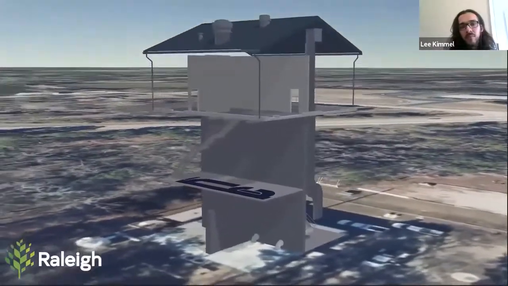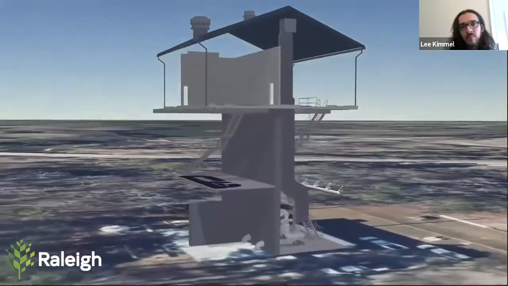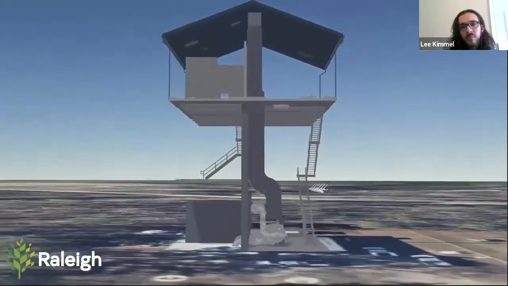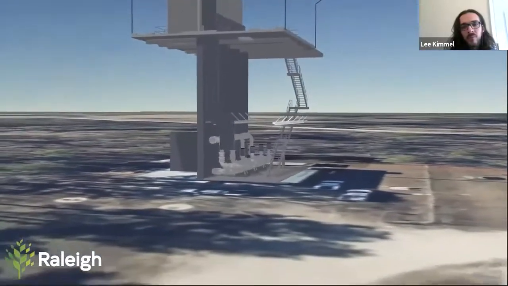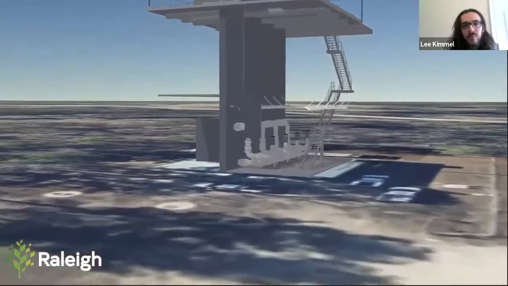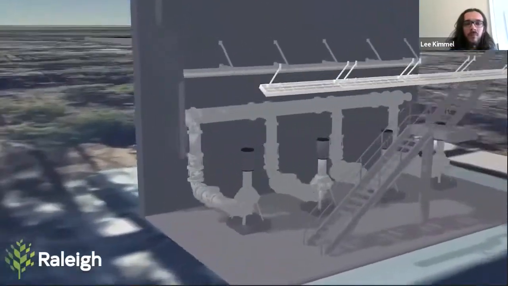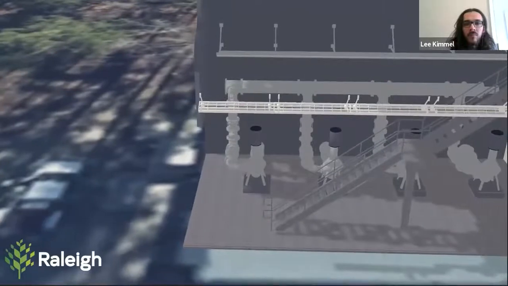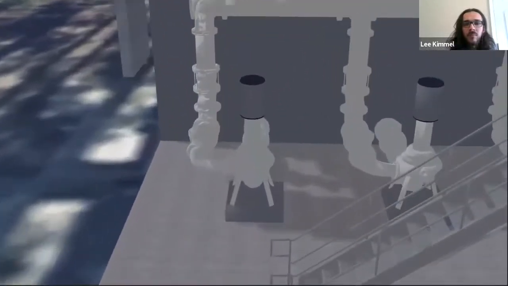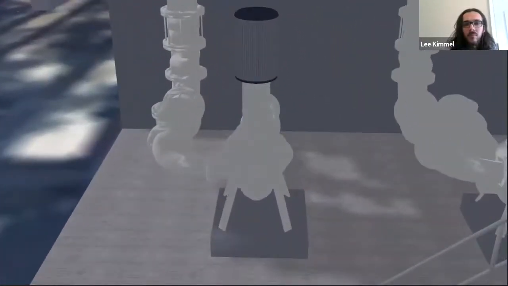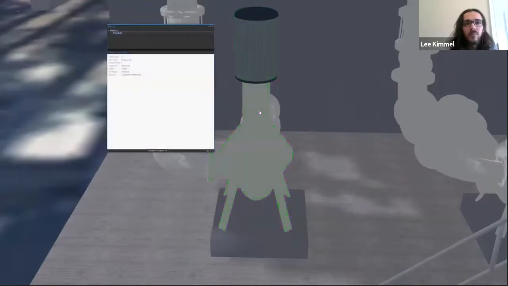Before we dive too deep into the technical aspects of the indoor solution, I just want to say that this project is really a result of a lot of great work from a lot of great people working together to make this a successful project. This includes our partners within Raleigh Water, including our Raleigh Water Cityworks folks, our Raleigh Water Treatment Facility folks, and really everyone involved with the vertical asset management project.